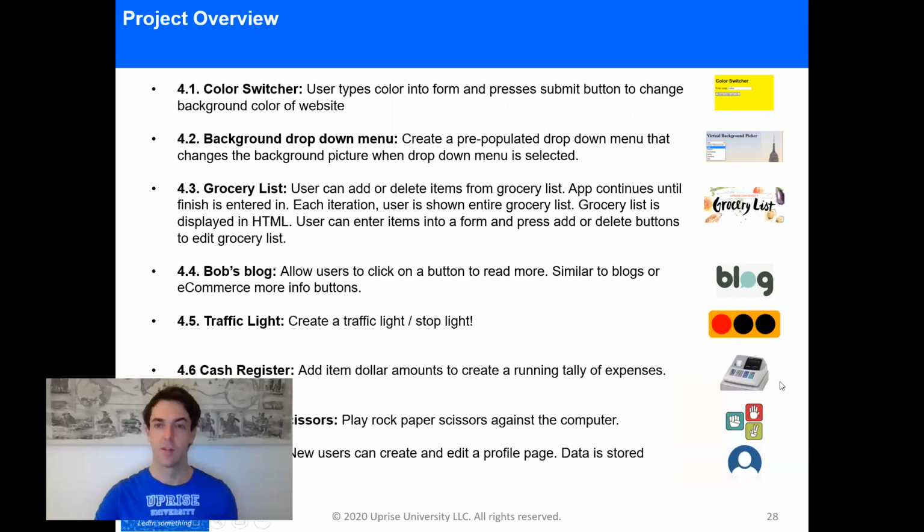So here we use a drop-down menu to change the background, and later on in the user profile picture app, we also use this drop-down menu to give the user a couple different pre-selected options of where they're from. So this is just one example of how you can use components on one project for other projects. So try to remember the different things that you learned throughout these different projects in this lesson so that you can use it later on.